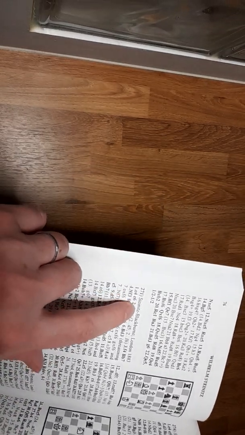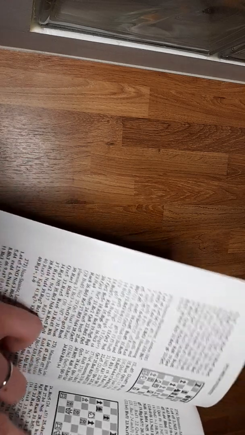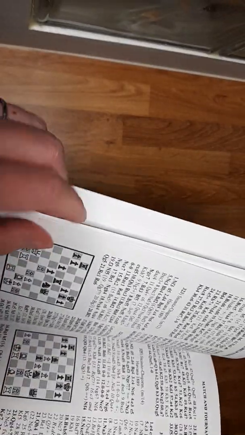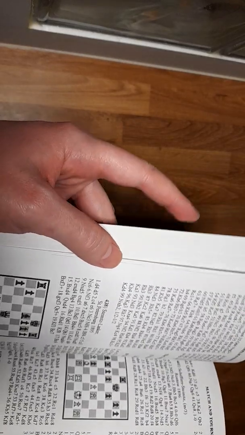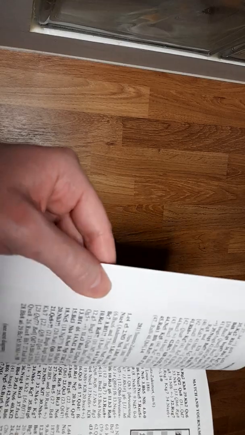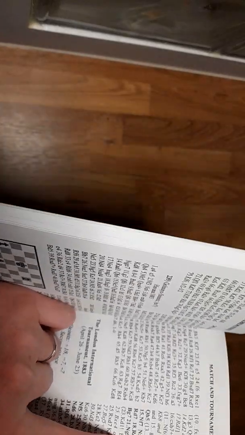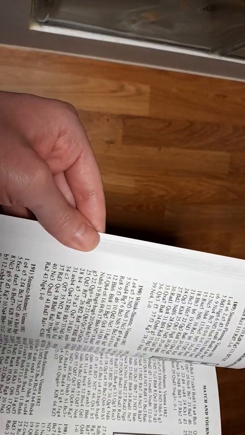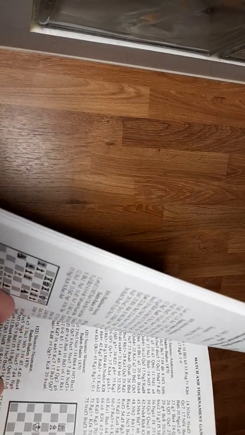Steinitz versus Blackburn, this might be interesting. London 1883. Steinitz won in 40 moves. Blackburn is another romantic player. So Steinitz was quite a romantic player before he became a chess scientist, so to speak. So I think you can find pretty interesting encounters here. And as I said, the annotations could be more, and there's not a lot of text. It's almost Informator style, this kind of annotations. A lot of Zukertort games, obviously, and some endgames.